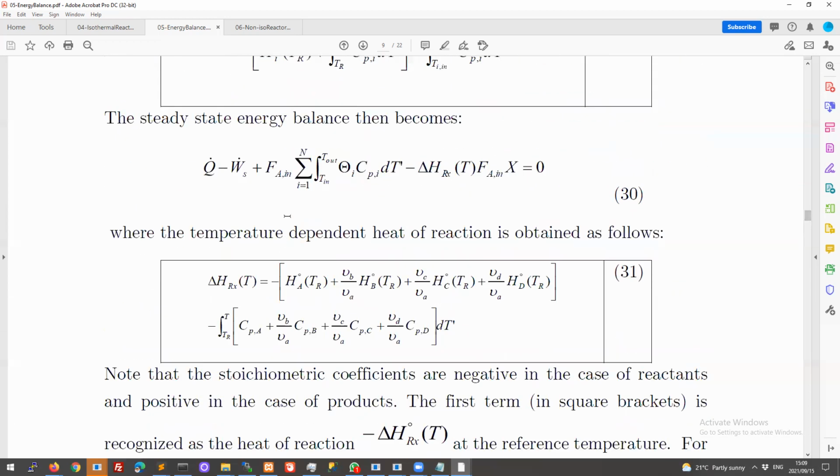And something to point out in this balance is that this does not depend on the type of reactor at all, right? If you go back and follow each of the steps, at no point do we use the assumption of perfect mixing. At no point are we saying that there's no flow in or flow out, right? There are flow terms here, but those flow terms could be zeros. We are not saying that the fluid needs to be completely segregated and flow like plugs or anything like that. So this balance, if you like, is purely about the chemistry. It's not at all about the flow through a reactor.